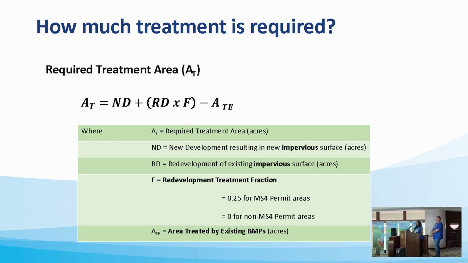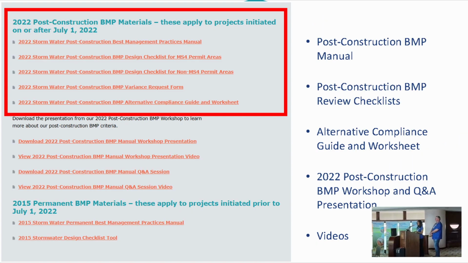And please note that the alternative compliance program only works for public projects, meaning DOT highway projects. So if you are a private project, DOT is not going to allow alternative compliance. The tracking is only for public projects. So DOT has a water quality credit tracking program, so they're tracking the impervious area, treatment area, credit or deficit. So if any project treats more than what is required, they will generate a credit, and if they treat less than what is required, they're going to generate a deficit.